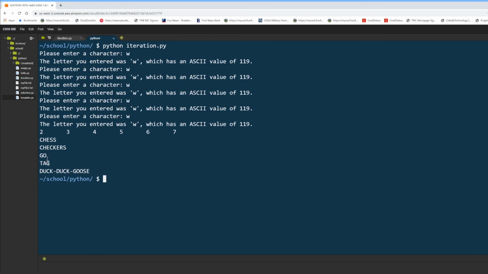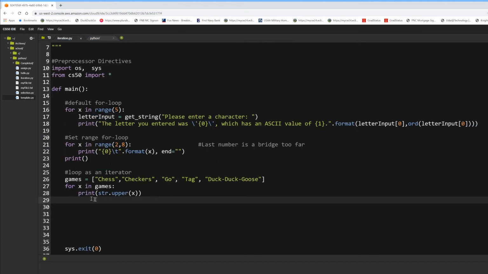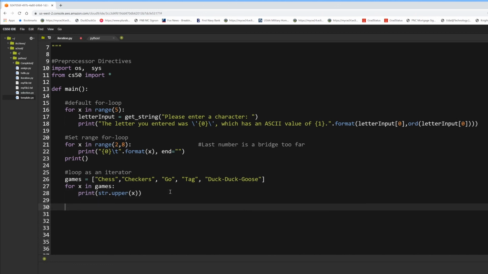Okay? That's pretty powerful if you think about what could be contained in lists or dictionaries or things like that. You can literally go through them and perform some action on all of them as you go through, as long as you're not like in a tuple that's immutable. You could still print it though, okay? But if it's changeable, I could literally be changing them as well. All right, so that is looping as an iterator, which then obviously we should be able to loop through a string. Okay, we've already shown you that you can index the 0 position. So let's show looping through a string.